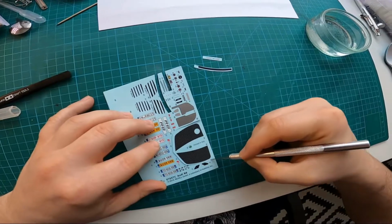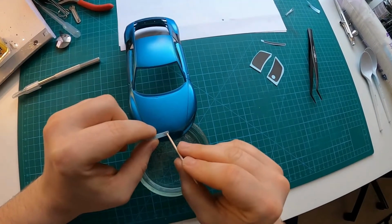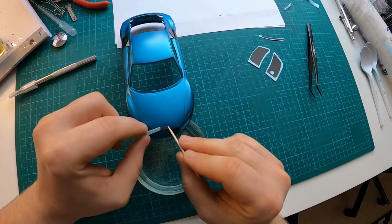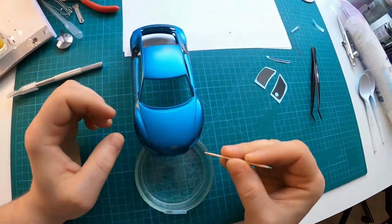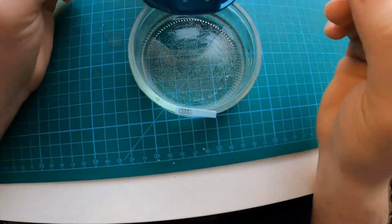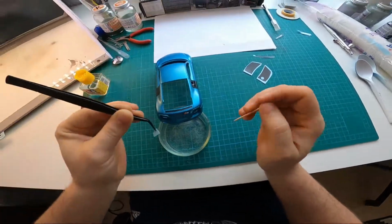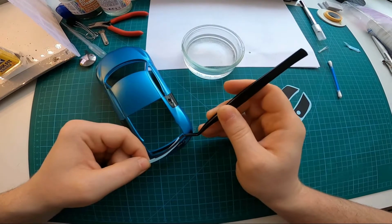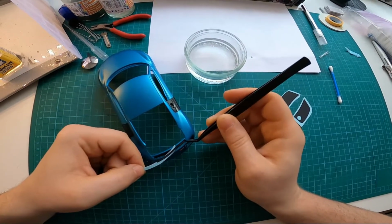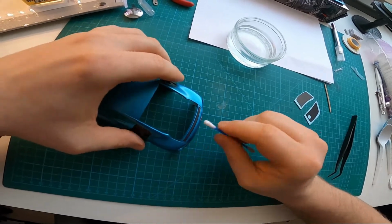And it's time for water stickers. First we have to cut them out, place them in the water and transfer them to the right spot on the car body. In this case we have 2 AUDI badges to transfer. We have 2 side panels that look like carbon fiber. The one thing that is going to the rear spoiler. And I also decided to transfer the R8 logo because for me it looks really nice.